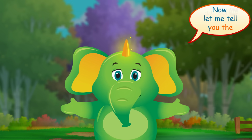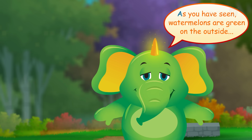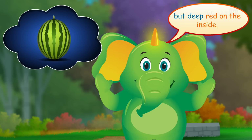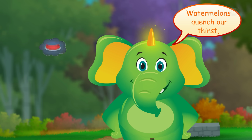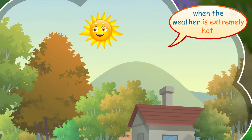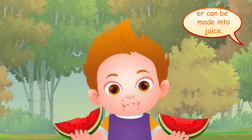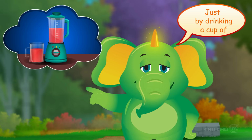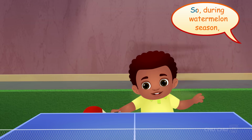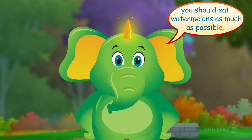Now, let me tell you the benefits of eating watermelon. Sure, Mr. Harlo. As you have seen, watermelons are green on the outside, but deep red on the inside. Watermelons quench our thirst, especially during the summer when the weather is extremely hot. Watermelons can be eaten raw or can be made into juice. Just by drinking a cup of watermelon juice, we get energized. So, during watermelon season, you should eat watermelons as much as possible.